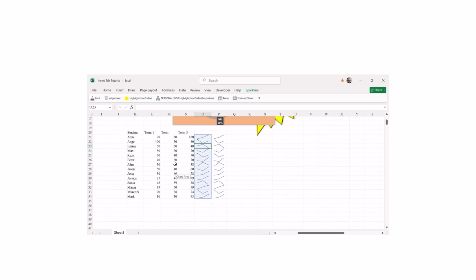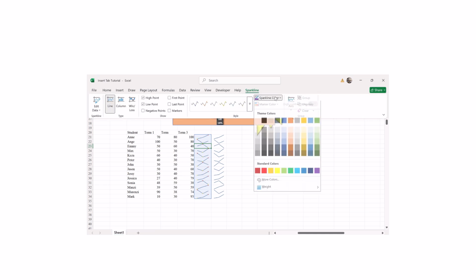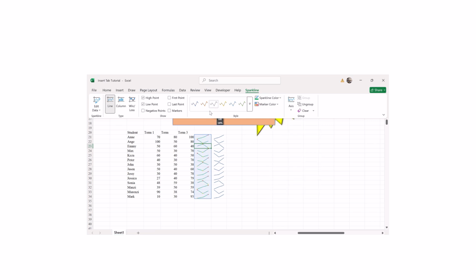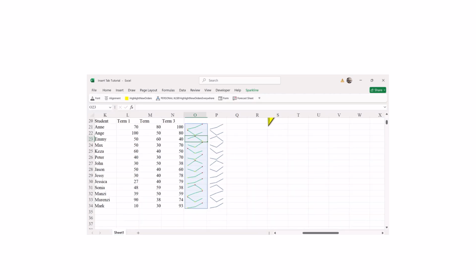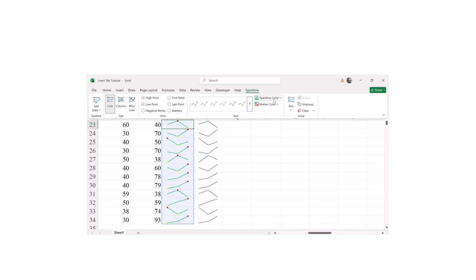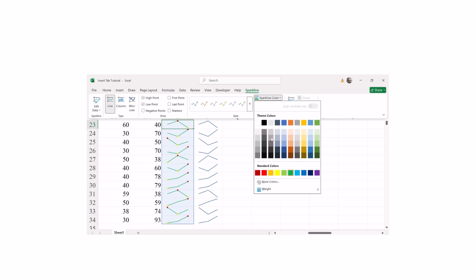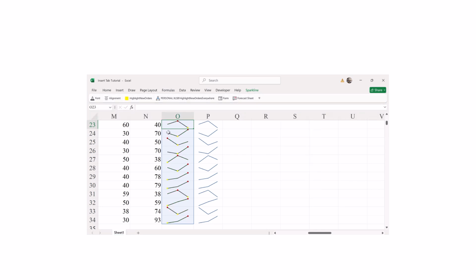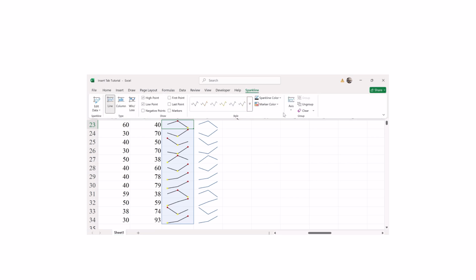So what else can we do with Sparkline? We again go to Sparkline. You can change the colors of how these lines look themselves. Again, make sure you see the change. Let me give them another color for you to see how it's changing. Let me make them black. Hope you can see. I believe these are the necessary things that you need to do on these sparklines.